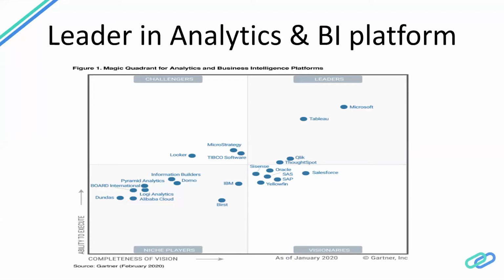This is the report released every quarter. Gartner is a major vendor. They release the trends of the tools available in the market: who is performing well, who are the leaders, who are the challengers. They do all this analysis and produce it as a report. This report is widely accepted by all the industries.